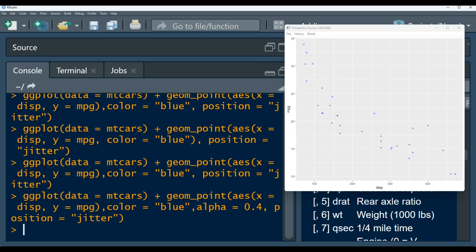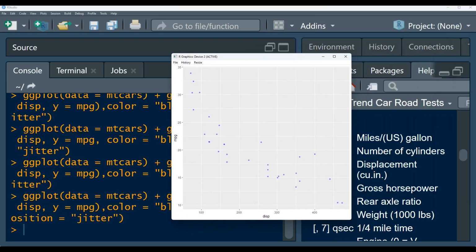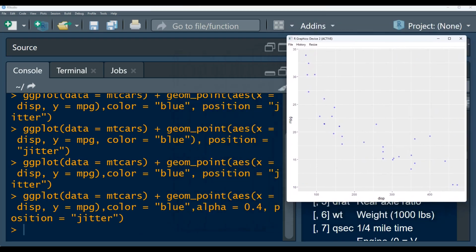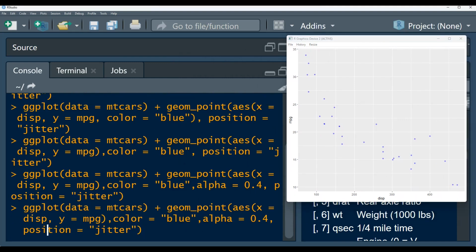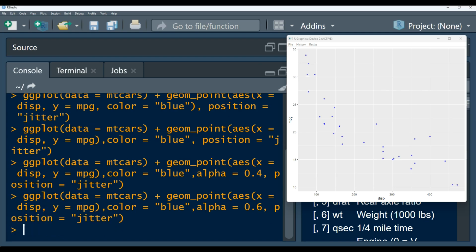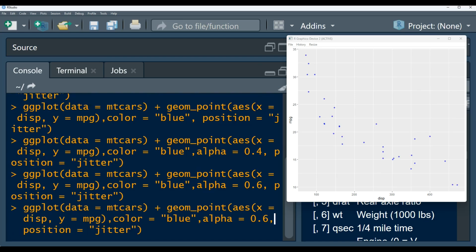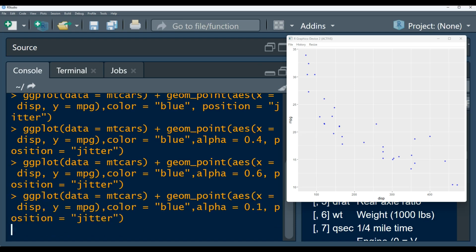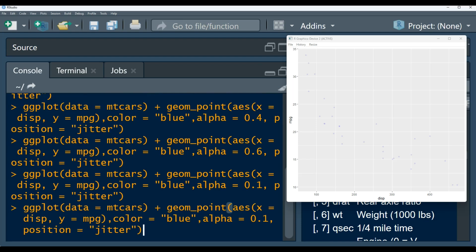You observe that the transparency of the color has changed from previously. Let's try to change this value. Remember it takes values from 0 to 1, so let's use 0.6. Observe that the transparency is changing. The more we decrease the value we pass to the alpha argument, the more transparent the points become. You should also take note of that.